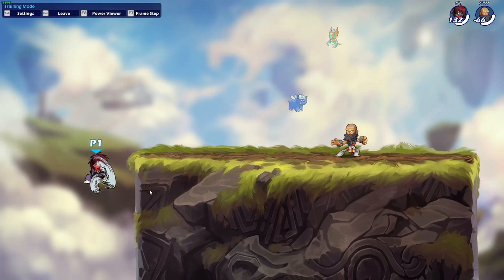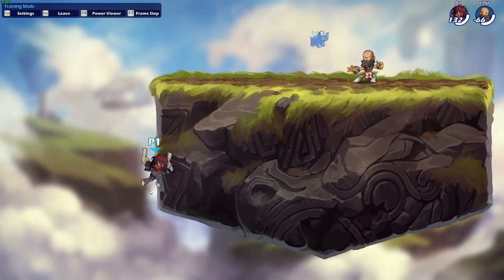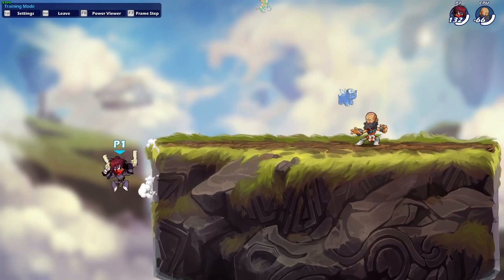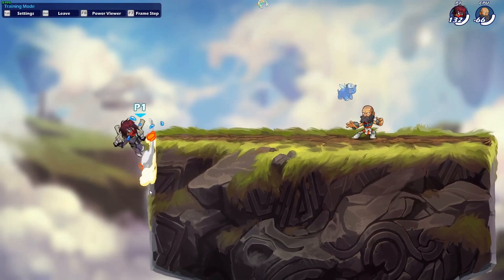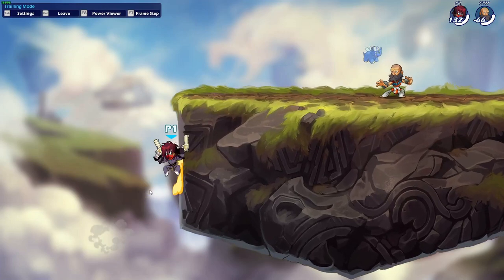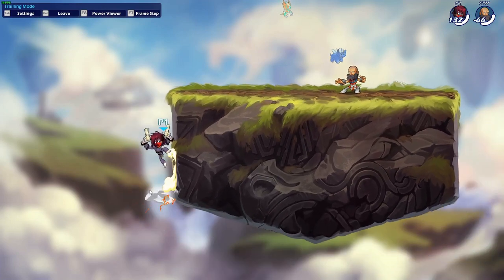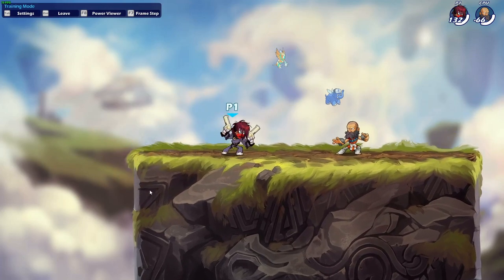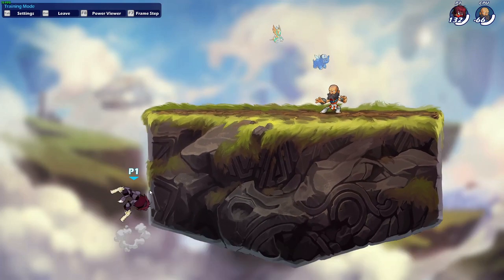You know, DAir is a really good tool off stage if you can get it. If you can follow their movement and get them with a nair, then make sure you have the kill confirm. If they're just getting back to stage and all they have is a dodge, make sure to wait for them. And be careful with how you use the ground pound off stage, because it's very slow.